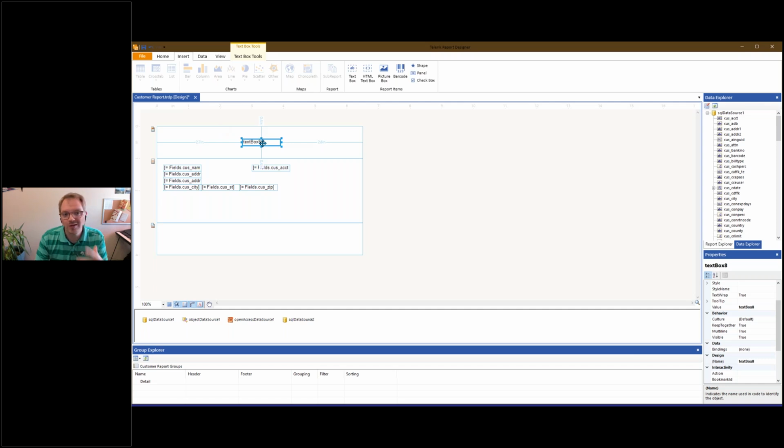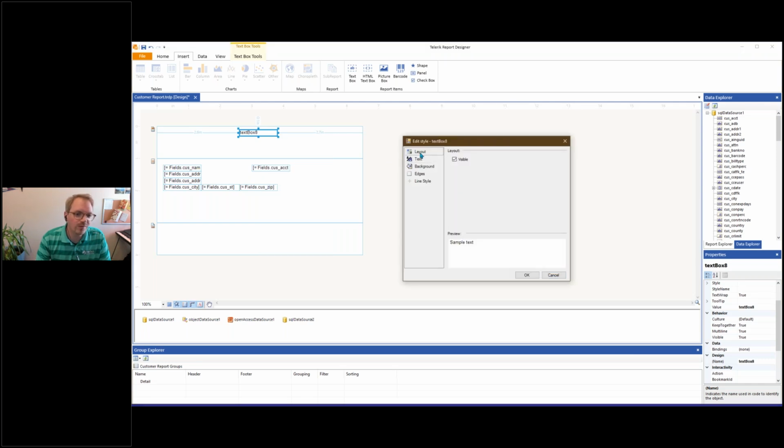So for example, if we want to put in just a basic header for the report, we could type up here into the header field with the text box that we've added, and then we can put in whatever we want for the styling, so you can have different functions with that. Again, I am not a designer by any stretch of the imagination, but definitely explore a lot of these things. I'm sure there are folks in here that are way more creative than I am, so it's just a matter of checking these things out, so you can make different changes to the fonts and all that different kinds of fun stuff.